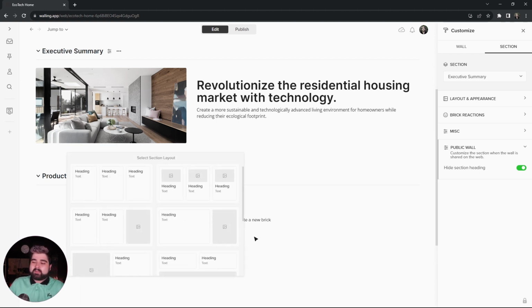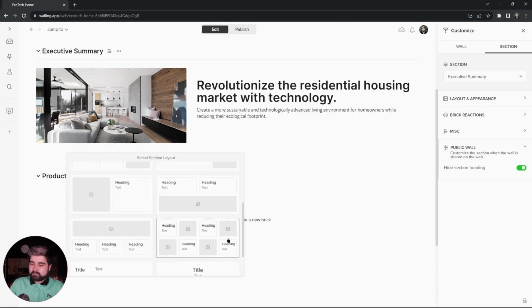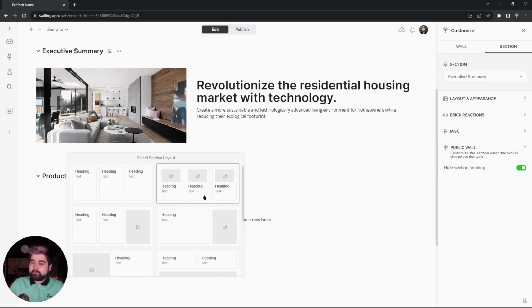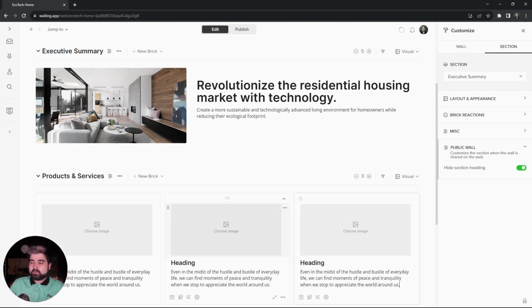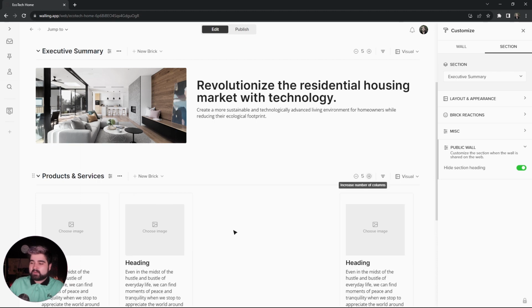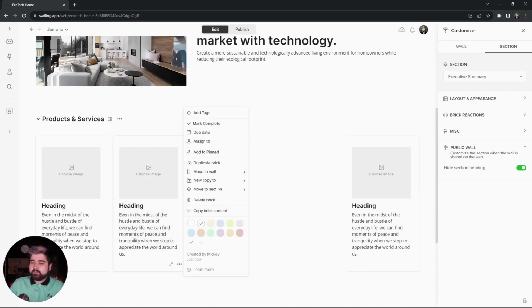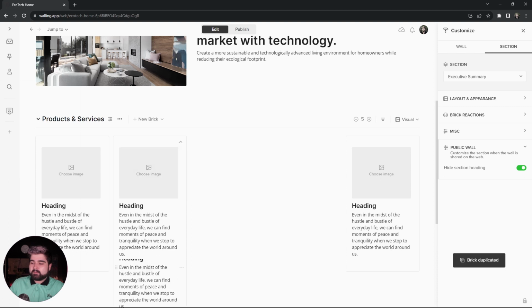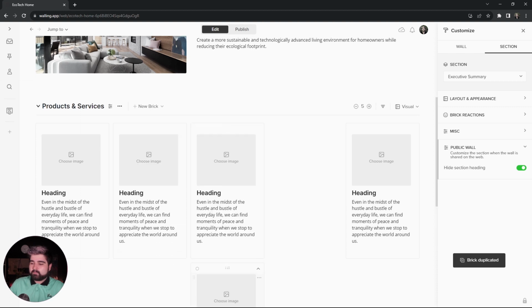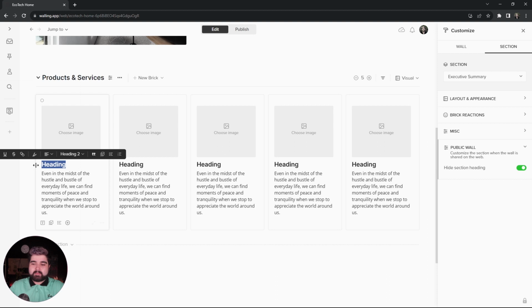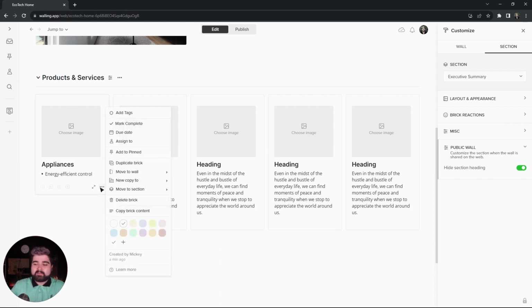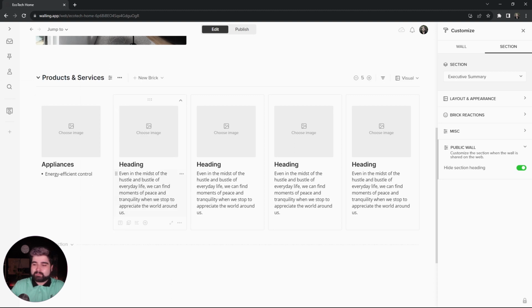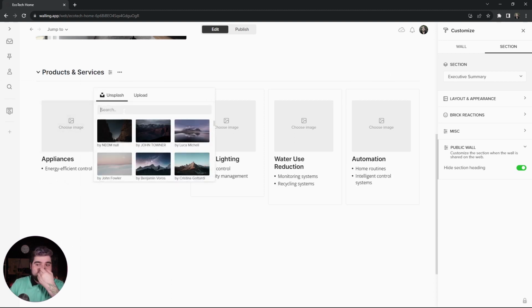So let's see if we have a layout for that. We do not, but there is a 3, and we can work with that. Turn this into a 5 column, and then we can just go ahead and duplicate. All right, let me get my content added here. And I'm gonna also take off the background on each brick as I go. All right, now that I've got all my text added, I'm gonna go ahead and start adding some photos.